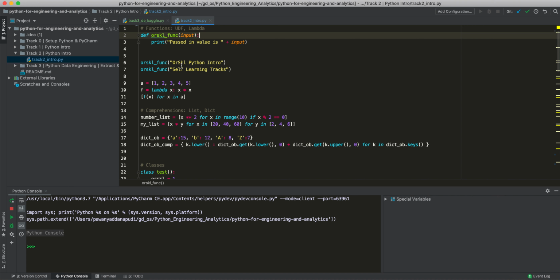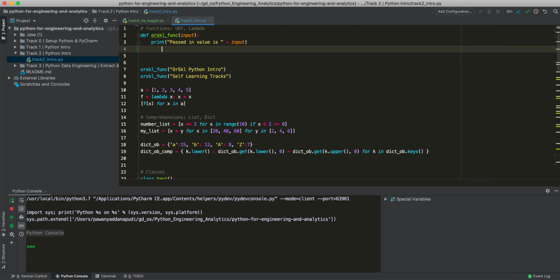And if I have to write a set of code inside the function, everything that is separated by the first indentation is part of that function. What I mean is, even if I type something in double indentation here, say print and I write indentation, this is also part of the same function.